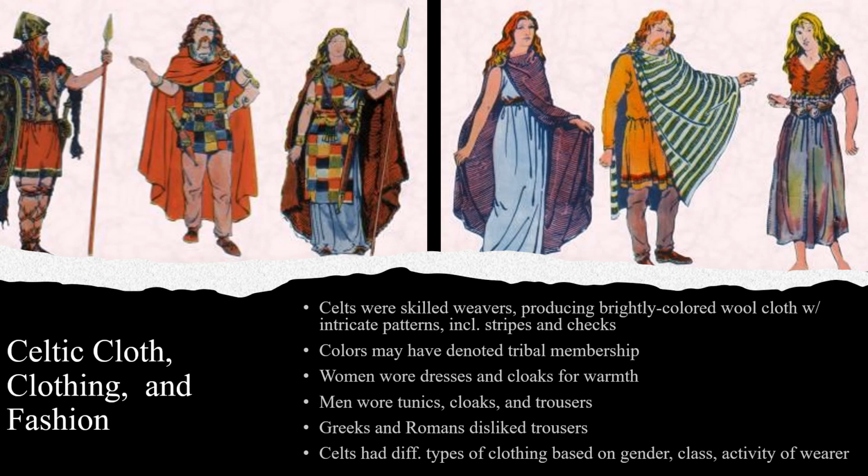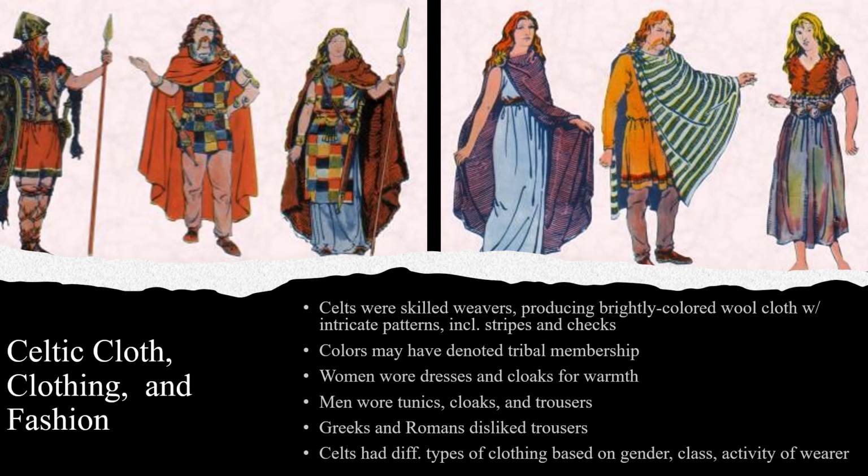So the Celts were very skilled weavers. They made clothing in a variety of colors and with a variety of patterns. And we can see this in their textiles and in their clothing. Most of the weaving work and the creation of cloth, the creation of clothing, even things like the dyeing of clothing with colors would have been done by women in Celtic society. We think that early on these colors would have denoted what tribal or community you were a part of as a Celtic person. And we can see vestiges of this today in modern Celtic cultures. Scottish people have tartans, patterns that symbolize what clan or what family they're a part of. And we think that the ancient Celts may have had a similar system.